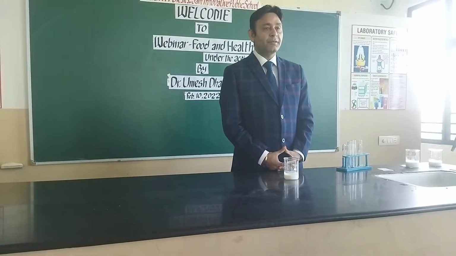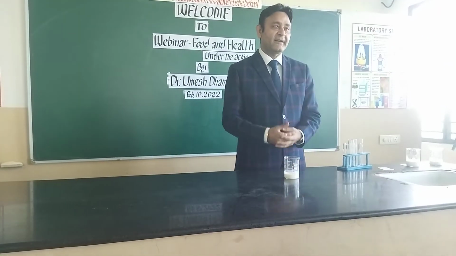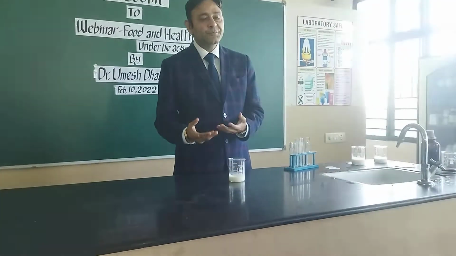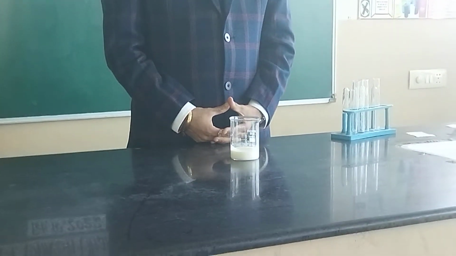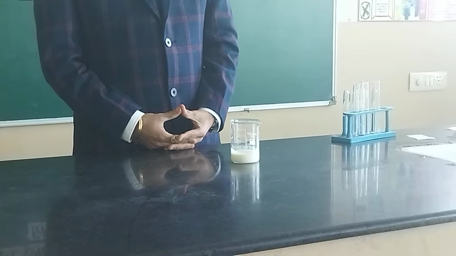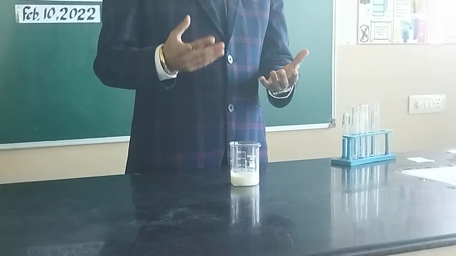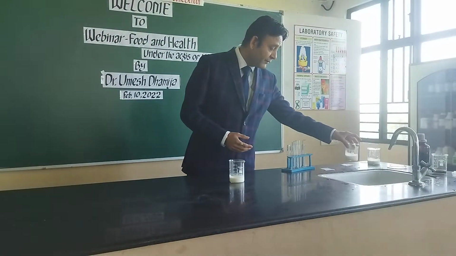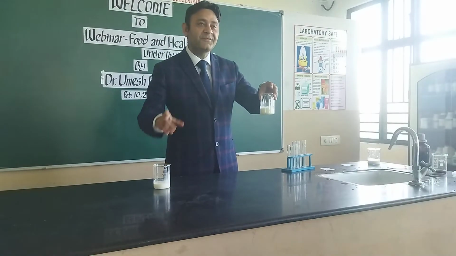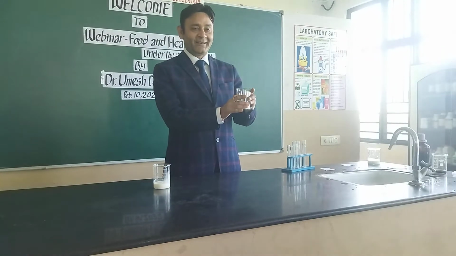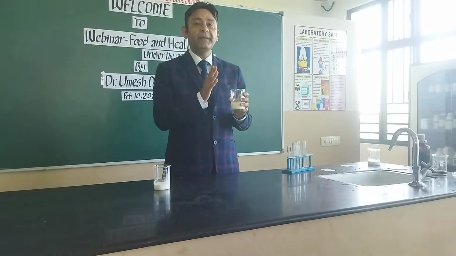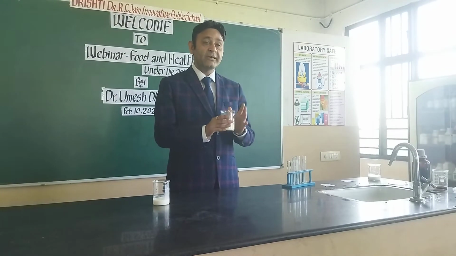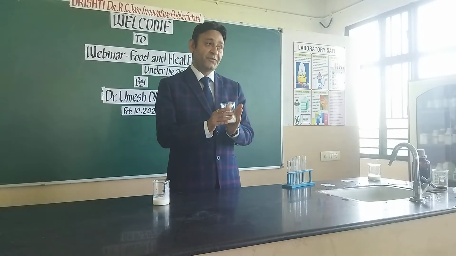But if the milk is artificial, how do they make it? They add detergent and low quality oil and add some glucose to it and just shake it. It gives an appearance of milk, and you cannot judge whether it is pure milk or artificial milk. So here I have another milk that I have made as an artificial milk. The same way the dairy product people make artificial milk, I created this in my lab. And now I'll tell you how to test it.